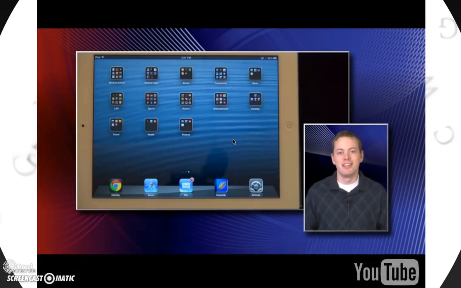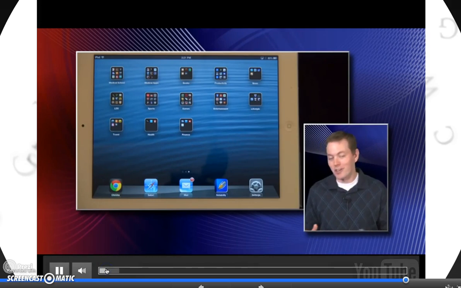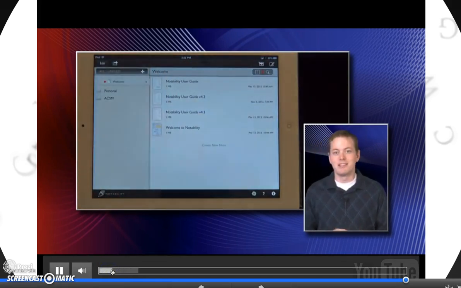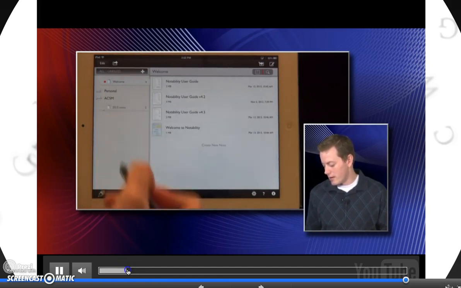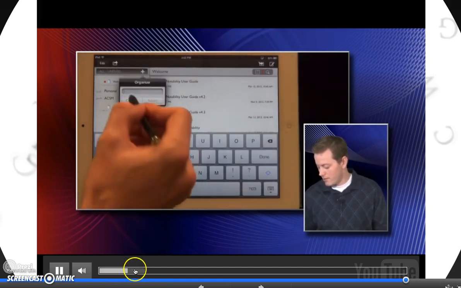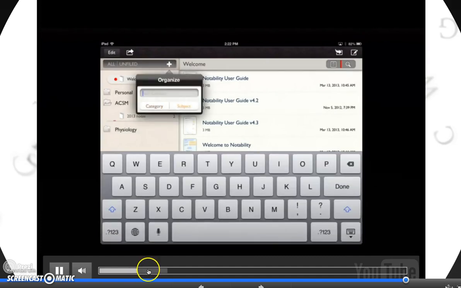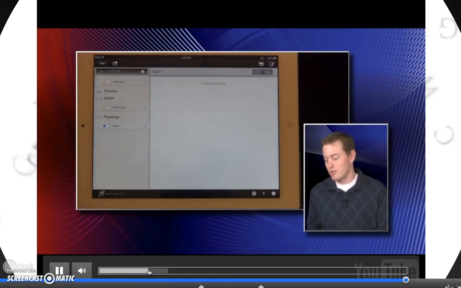Hello everyone, my name is Talon Anderson, and I'm an Apple genius here at ATSU. And basically, we're going to look at 3 apps today. Notability. Now, Notability is basically the main annotating app that we use here at the school, and it has some awesome features that allow us to do everything that we need to. So, what you see here on the screen, just kind of point down into further cat example, hit the plus button, folder. And so I can click on physiology. Now, there's nothing in there yet, so what we'll do is we'll click on subject, and we'll say the PowerPoints that teachers also use here.